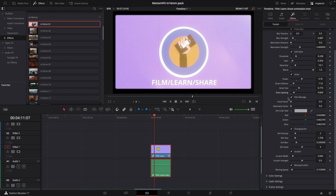Also, we have the film damage effect. We can just toggle it off so you can see what it does. It's making this damage here. We can add in the focal factor as well, geometry factor, all these stuff. We can actually change everything around. Also, we can toggle off and see what they added here. But we can change the dirt, the size of the dirt, the blur of the dirt, and also the seeds of the dirt, so how much dirt we're going to have in.